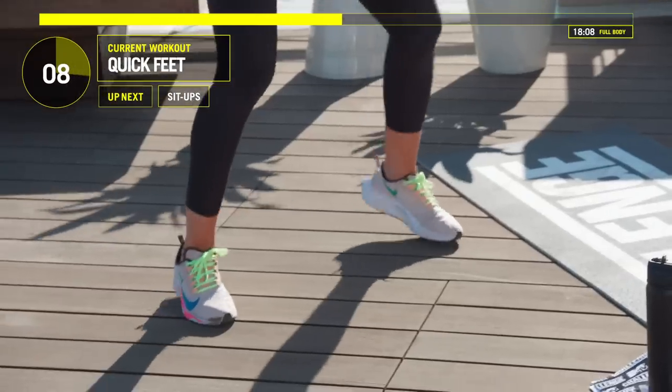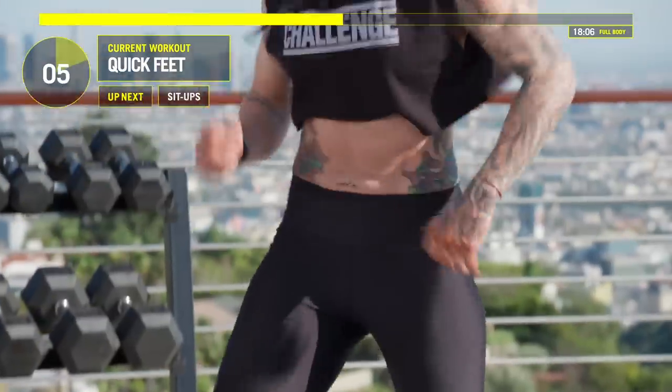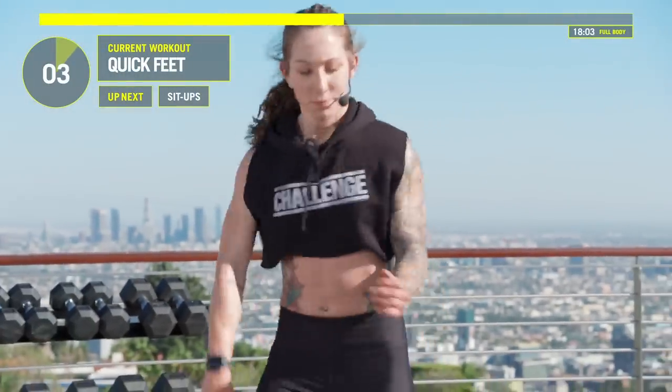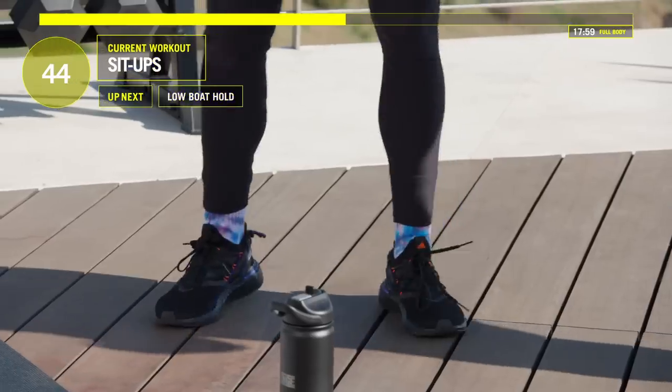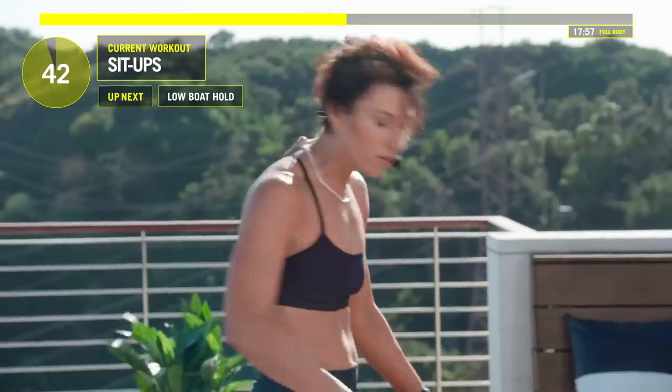We got abs coming up on our back. Here we go, in 5. Here we go in 4. Here we go in 3. Come on, Nicole, get lower, get faster. 3, 2, 1. All right, guys, we got 2 minutes on our back. Nicole, let's lay down on our mats.